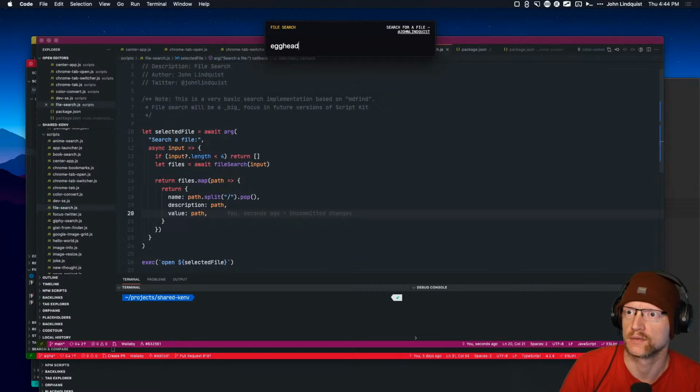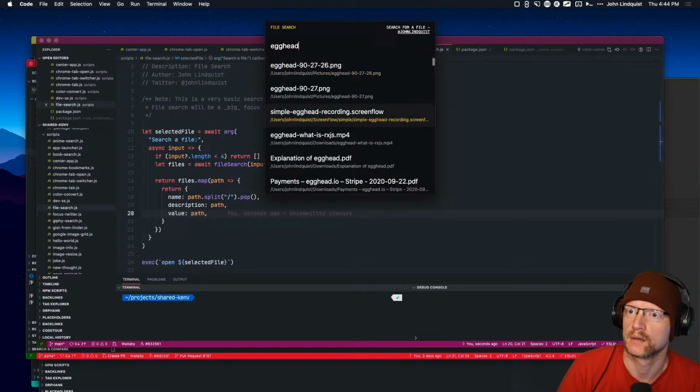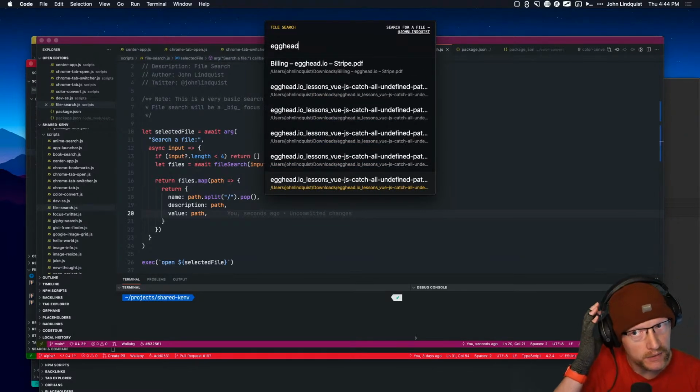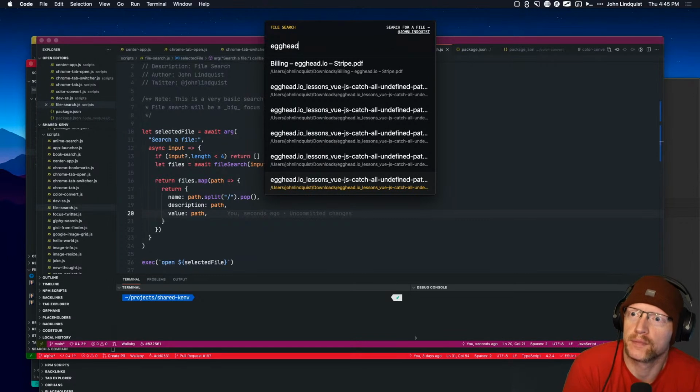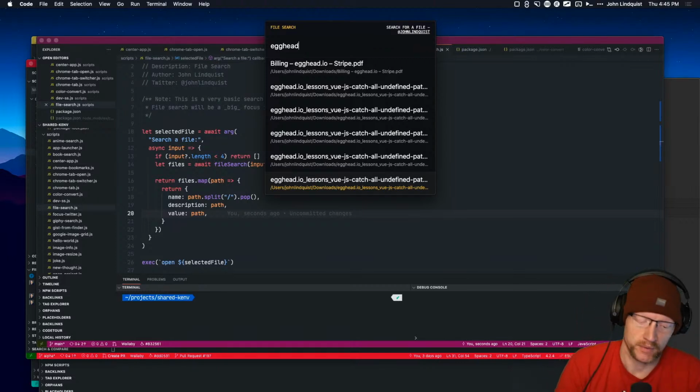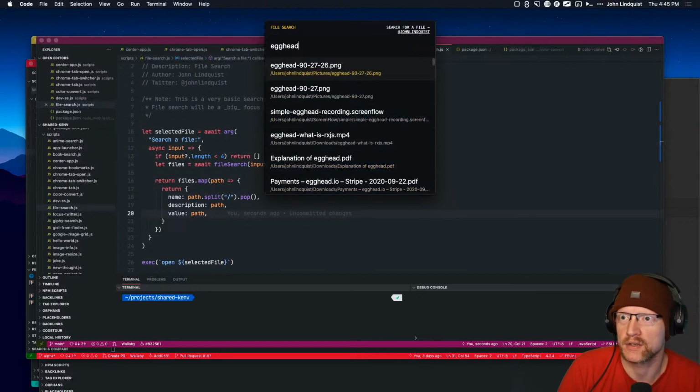That's too many G's. That looks way better with the full path. I can add file previews, but I don't want to right now. That would be a lot of complication to the script.